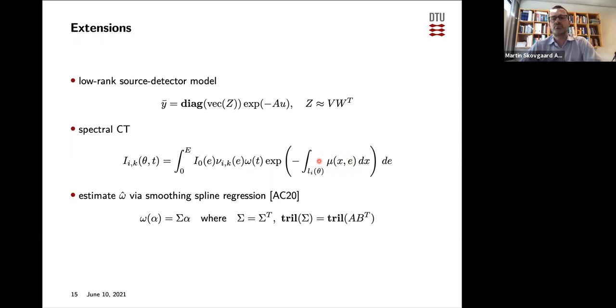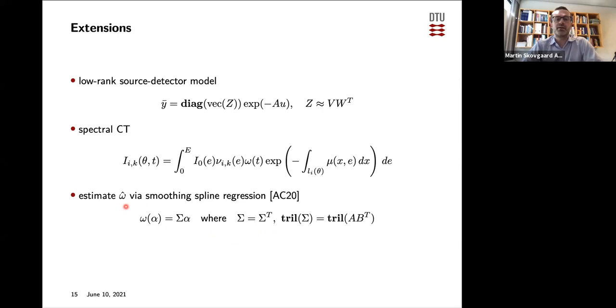And this is typically something that can be decomposed as a low rank term, because you typically only have a few different kinds of materials, and that means you can do an expansion here of, let's say, if you have K materials, then you would get a rank K matrix out of this in your model.